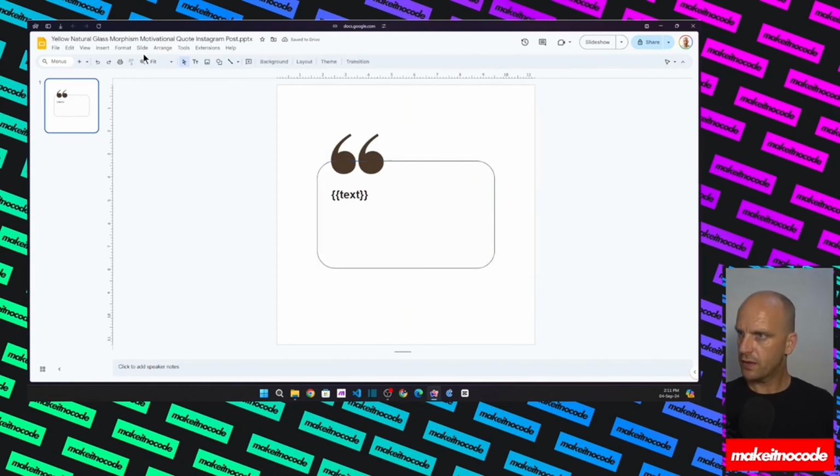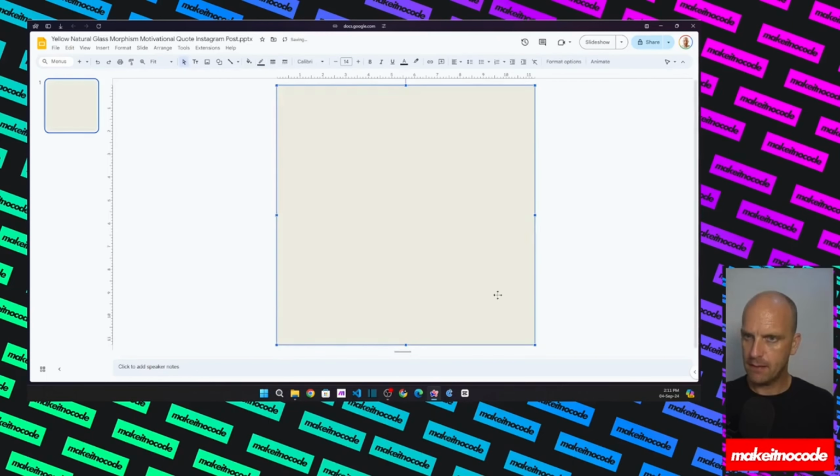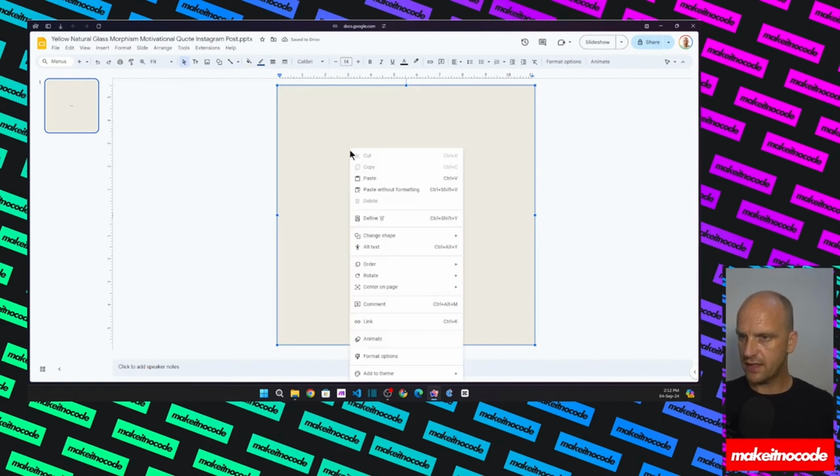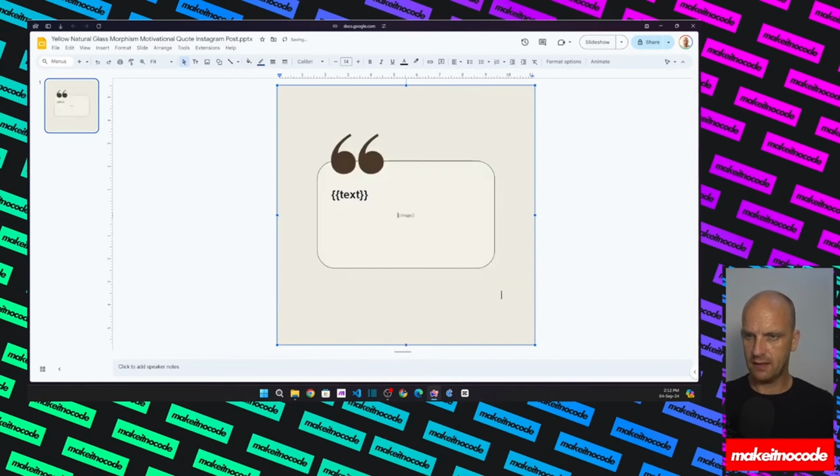Now what I'm going to do is put a shape and we're going to put a square in the background, so we'll fill up the whole space. This is stretched out in the top right corner. We can leave it any color we like, and I'm just going to type in another placeholder, and we're going to call it 1, or you can call it image. Let's call it image, so we know. What we're going to do is send this to the back. So we click on order, and send to the back.